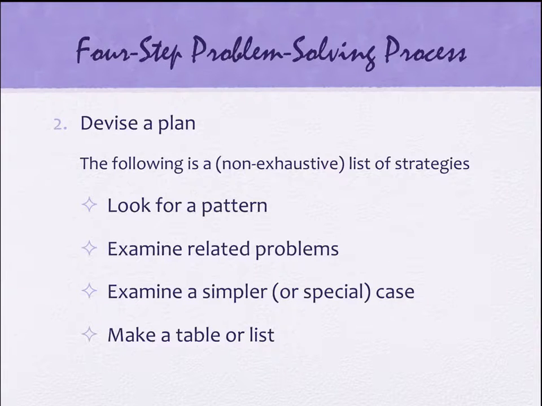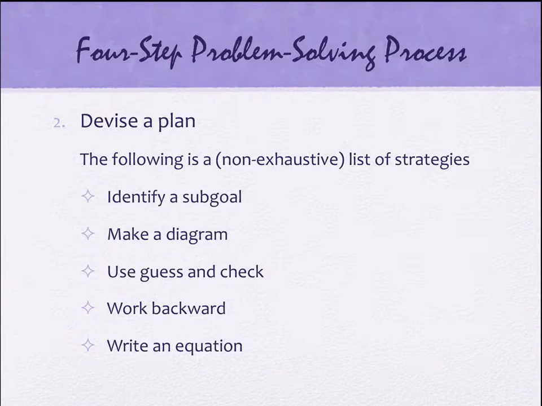Examine a simpler or a special case. Sometimes if you can break it down into something smaller, you can figure out what's going on and then you can extend it to a bigger example. Making tables or lists is sometimes helpful depending on the data and the problem you're working in. Identify a sub-goal. Sometimes if we can get to one place, we can move on from there. So the idea of getting to that smaller location, that stop in between, is a little bit more manageable.